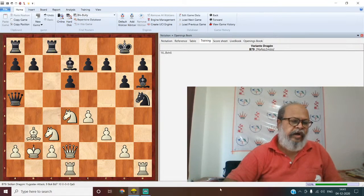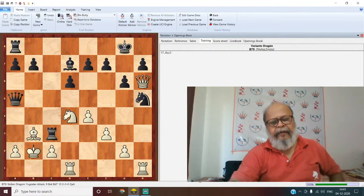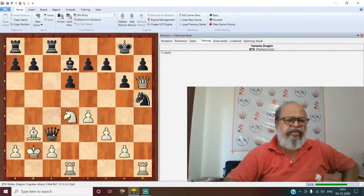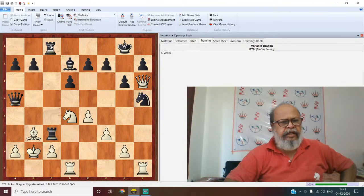Now the queen is tied down, already tied down to the c3 defense. The idea is that the other rook will join. This is less dangerous because here the rook is not functioning. So this is the correct move. He wants to bring the other rook to join.